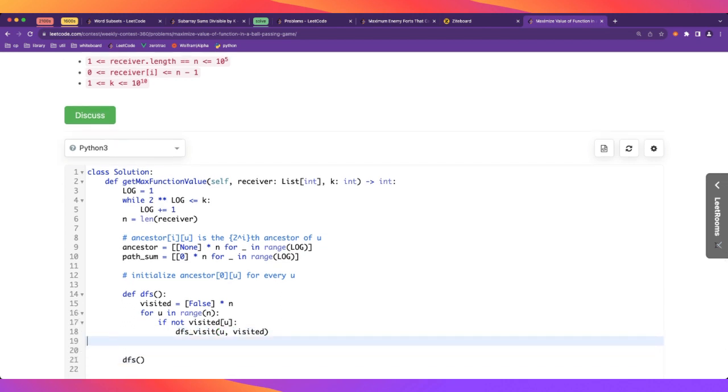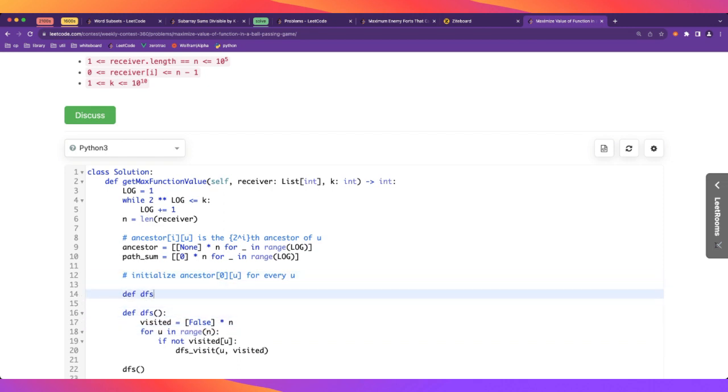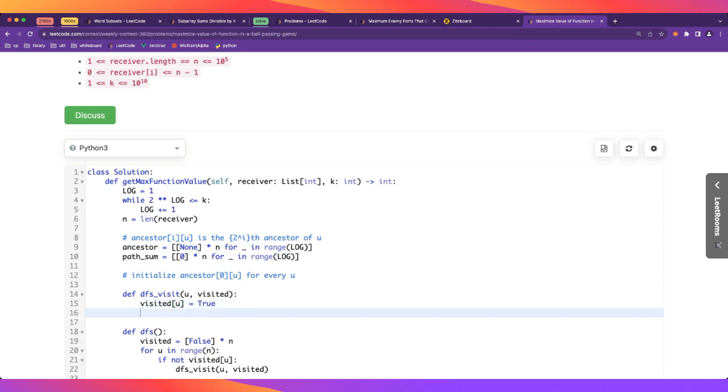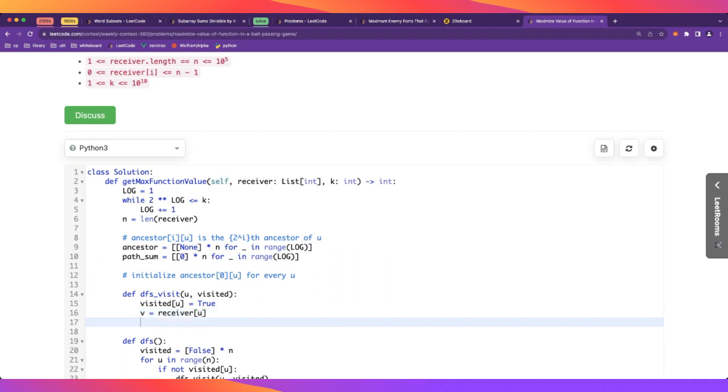And then we have the recursive function, and we mark u as visited. We go over, well, we only have one successor, that's the point. So let's call it the receiver of u.